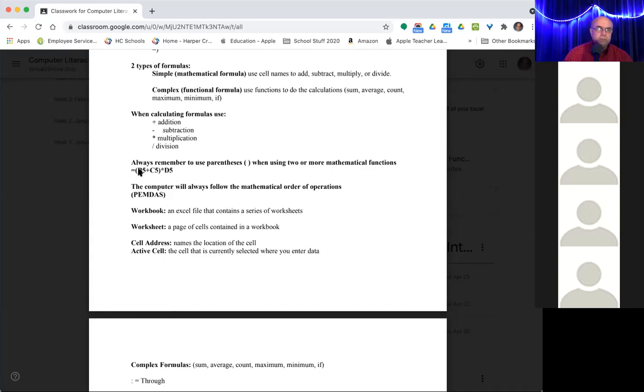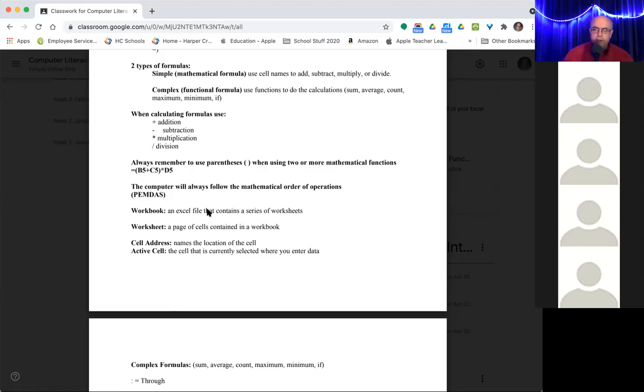We also use parentheses for changing the order of operations. So, like this one here, for example, if you look at B5 plus C5 times D5, if there were no parentheses there, it would literally do the C5 times D5 first, then it would add B5 to it, and that would give us a different answer. If you put the B5 plus C5 in parentheses, it's going to do that first, and then it's going to multiply whatever that is by D5. So it depends on what you want and why you're setting it up.